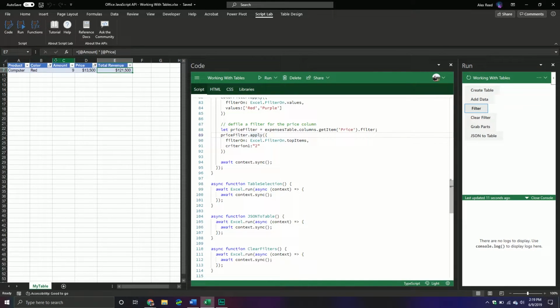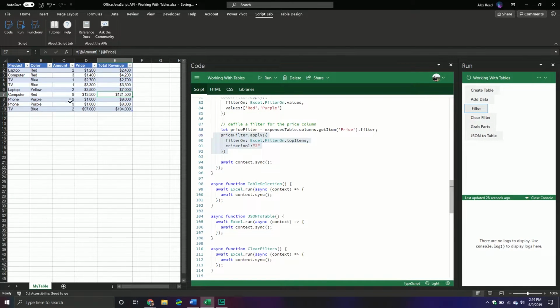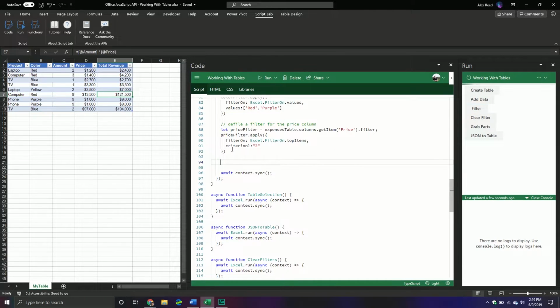Okay. But then you also have to keep in mind it kind of removed the other ones because this one's so restrictive that it only returns one value. Technically, there's another way to write this. Oh, sorry, my bad. I think I was doing the wrong column. I misspoke really quickly. I was doing it on the price. I don't know why I did total revenue, but I was talking about the price column. So 13,500 is the second highest price in this column. And so we filtered on the 13,500. Sorry, I misspoke. It was not the total revenue one, and I should have recognized that when I selected the price column. But yeah, that's how you would do that particular filter.